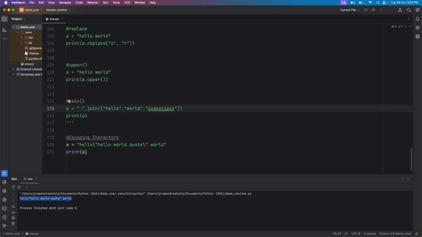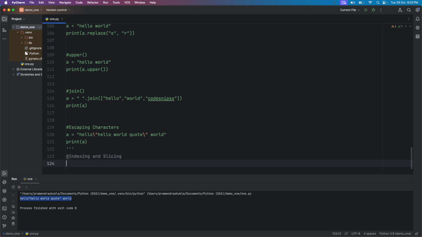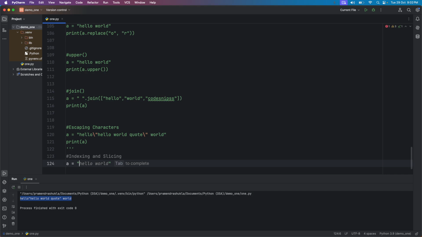Okay, so we have the last topic here, which is indexing and slicing. I'll just comment it out, and we have a new topic, just the last subtopic of string: indexing and slicing. A equal to yellow.